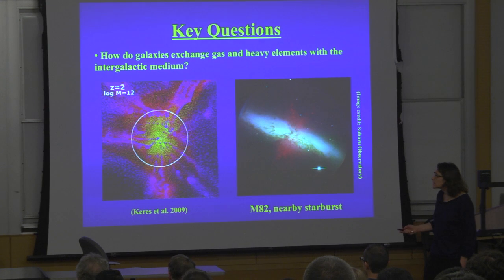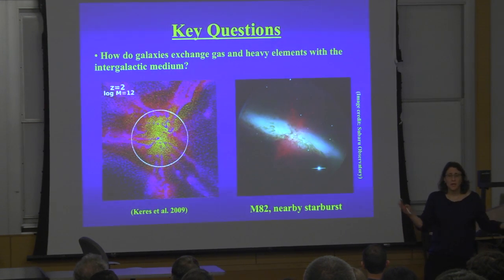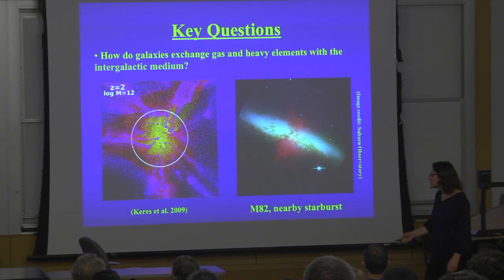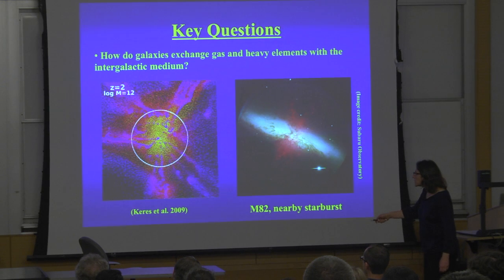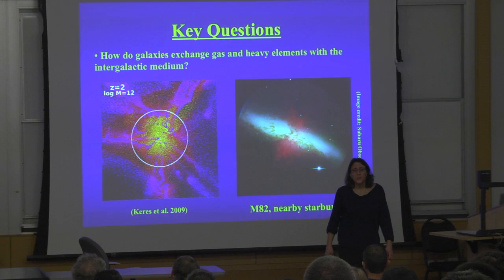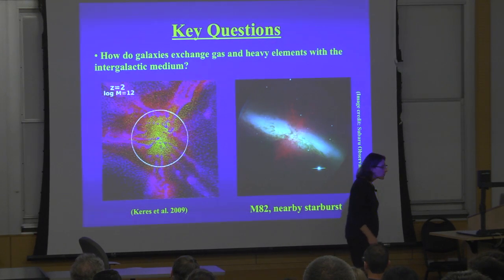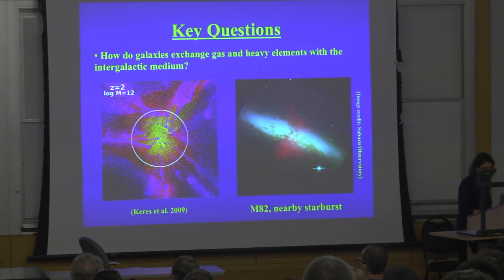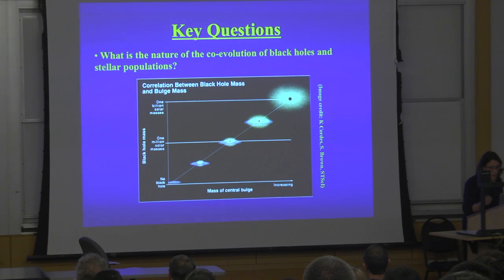Yeah, so the main thing to keep in mind is that galaxies are not closed boxes, but they're exchanging mass and momentum and energy with their surrounding environments. And this is just showing an example of the material being launched out of a galaxy and basically being driven by the input of momentum and energy from the star formation process.